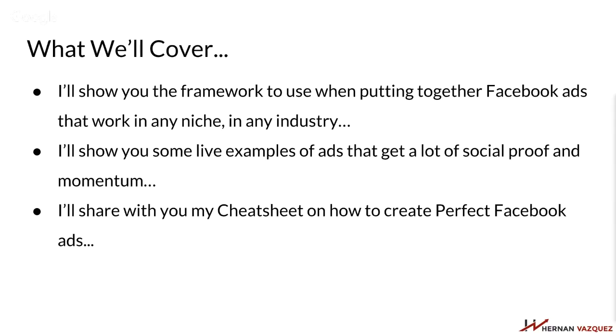So I'm also, again, going to show you some live examples of ads that get a lot of social proof and momentum. And the reason why you want to pay attention to your social proof is because Facebook is a momentum-based platform. What I mean by that is that Facebook loves momentum, Facebook loves social proof, and Facebook loves engagement, all right? I will be referring throughout this training to Facebook being a momentum-based platform because, for instance, if your account goes down because of lack of payment, then it goes back up, and it takes a long time to go back to where it was, right? So it's a momentum-based platform. The more you run your campaigns, the better and more proficient the Facebook pixel will become, and the better results you will get, okay?